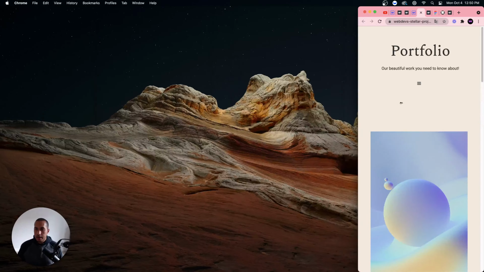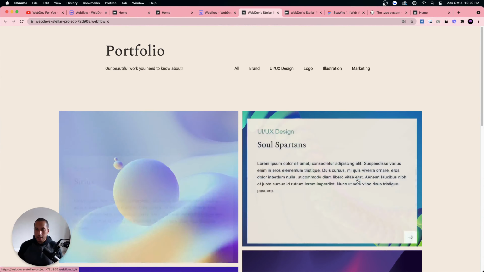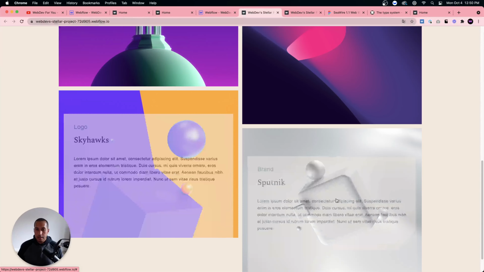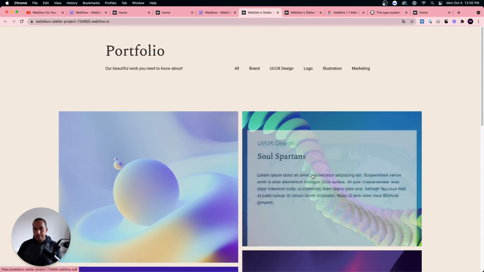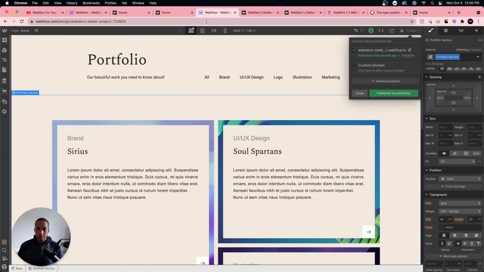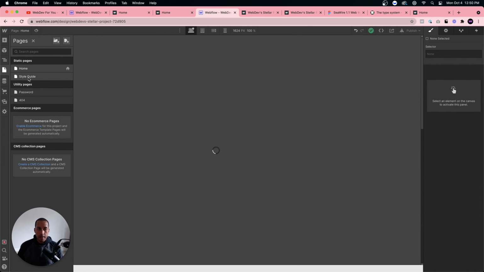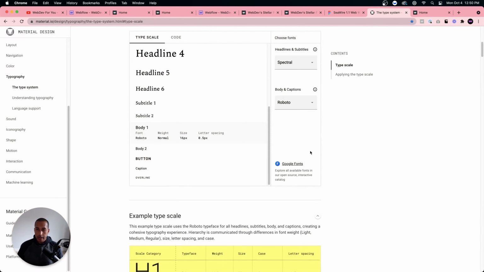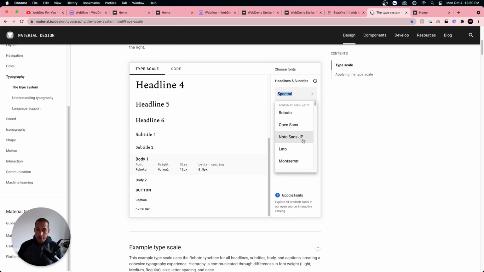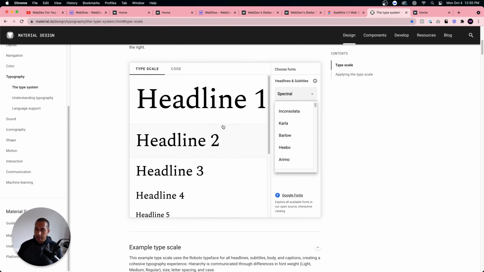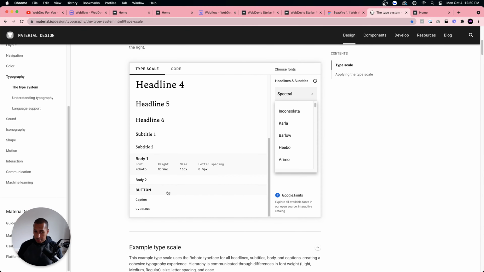I'd probably work on the navbar a bit more, but I like it. So yeah, let's recap what we did today. We built a style guide. We used material.io. If you're using a Google font, you can just go through, pick your Google font, and they'll give you some nice sizing for your headings, your headlines, and your body text and buttons. So you can start off with a nice base for your design.